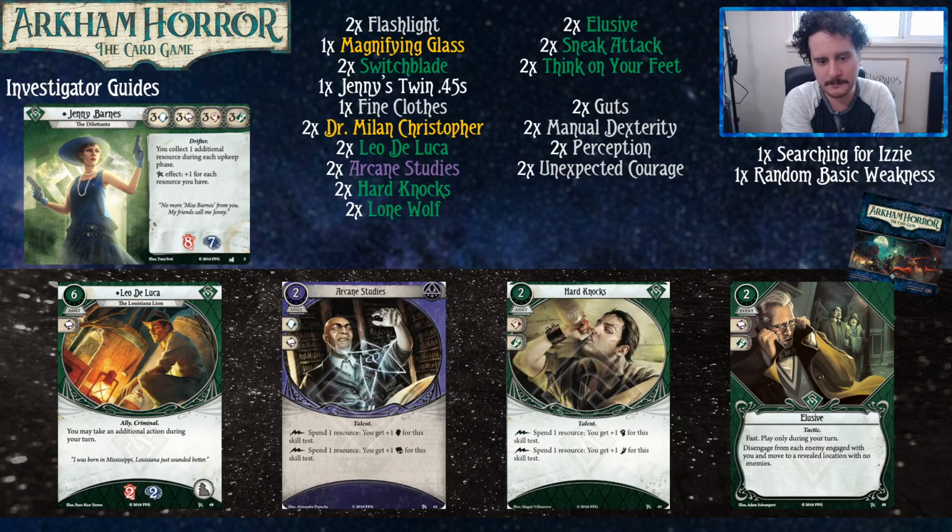Yeah. So this is pretty much why the Switchblade is there, because it means that you can pay to increase your fight to like 6 or 7, and then fight once, and it's like you spent 2 actions fighting. The Arcane Studies as well is really nice, because say you're at 5 with Milan and the magnifying glass, pay 1 to go to 6. Gets you over the bump, you get the money back, and everything's hunky-dory. Yeah, this way you've got the talents in the deck to cover any test that you might face, as long as you've got money to pay for it.